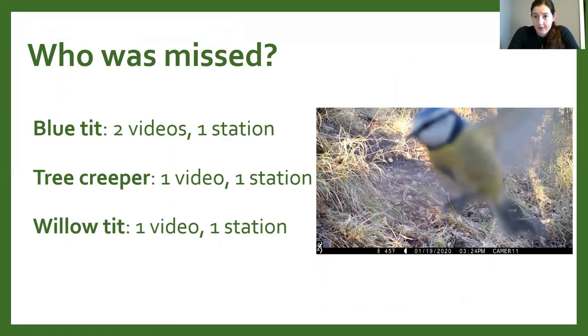In terms of the 3 birds that were missed, this is a still taken from one of the videos. It's slightly confusing, but the bird moves so quickly in the video you can't really see it. The birds that we captured on the video survey but not from the photo data were a blue tit, which we had 2 videos of from just one location, 1 video of a treecreeper and 1 video of a willow tit. If I was wanting to go out and survey small birds like this, I would not be using camera traps at all as a methodology. So while it's interesting to see the videos of these animals, it's not really telling us a lot about video versus photo for camera trapping, because we wouldn't use that as a method for these species.